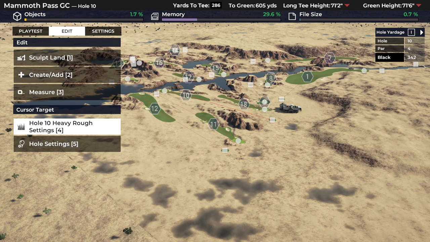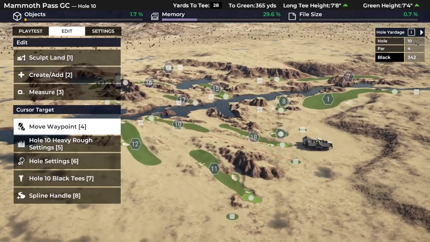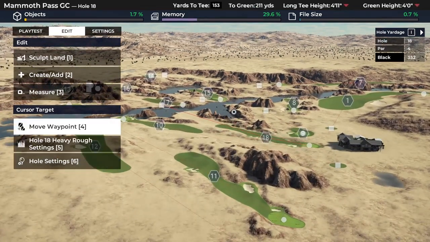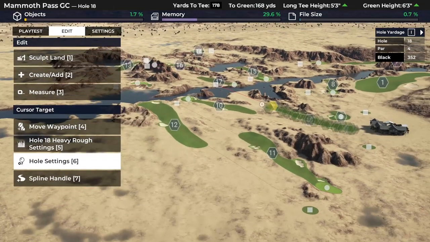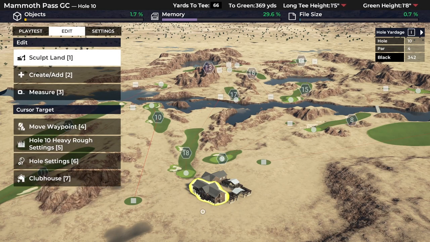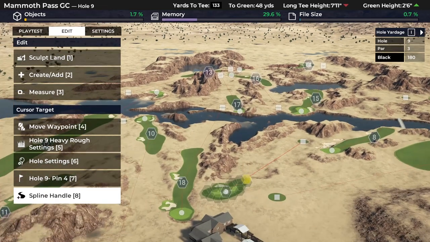And we're back for some more exciting golf course design action here on Mammoth Pass Golf Course. Cool, so we just finished up our 18th hole. This finisher coming right up here to the clubhouse. So now it's time for details.